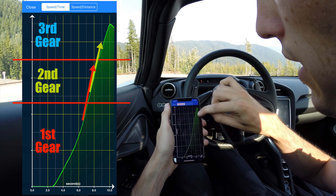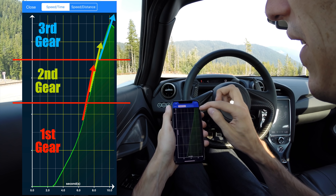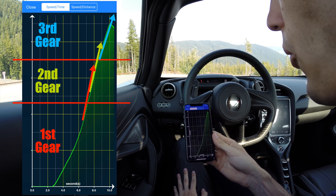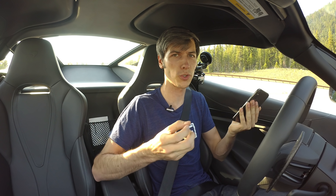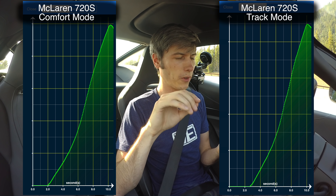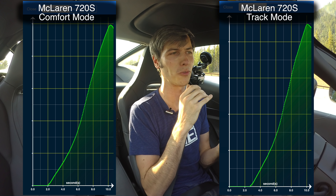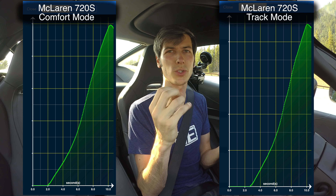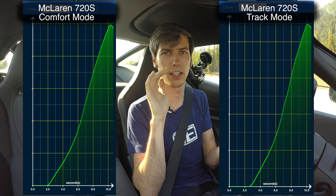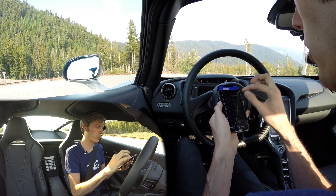There is at least a noticeable difference — you can see it gets on a different curve: this line versus this line versus this line. So it's interesting that you can detect the different gears using this GPS; you just unfortunately cannot detect at 1/20th of a second resolution how fast it's actually shifting. What's interesting comparing track mode versus comfort mode is that in comfort mode you really don't feel the shift — it just keeps accelerating, you hear it happened but you don't feel it. In track mode you actually feel them over-rev the engine slightly and it slips into gear with that slamming sensation.